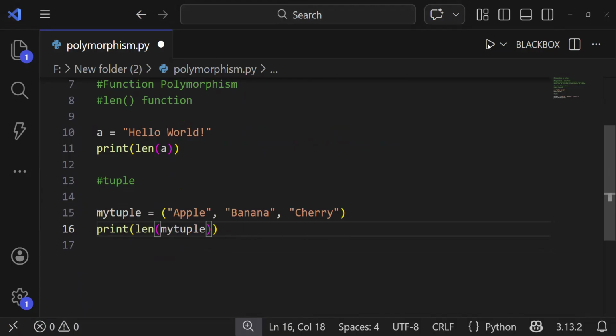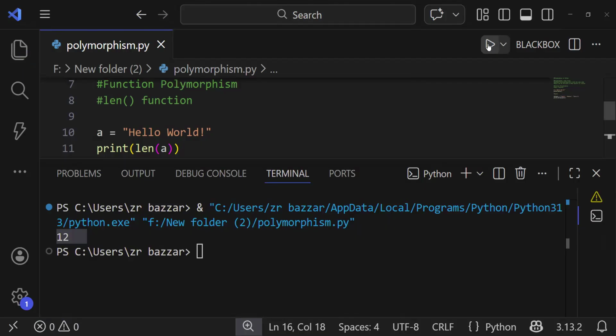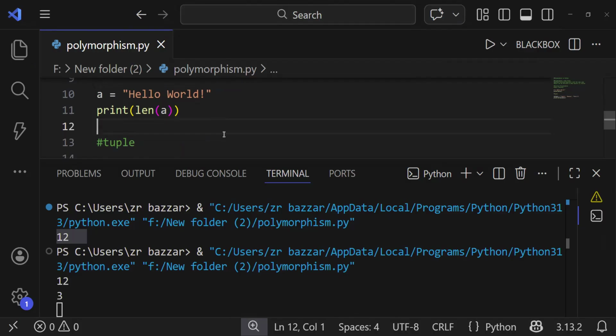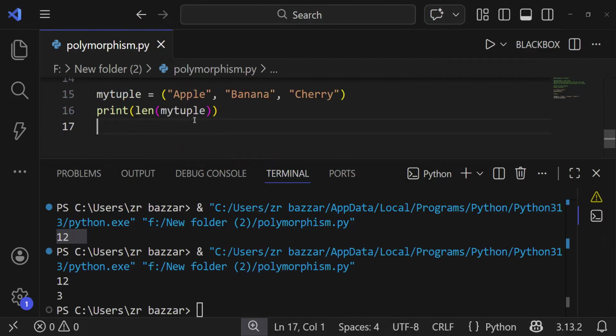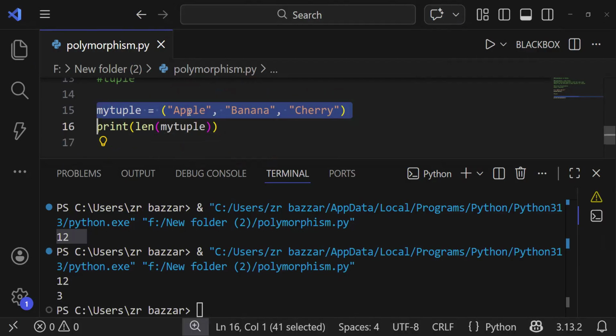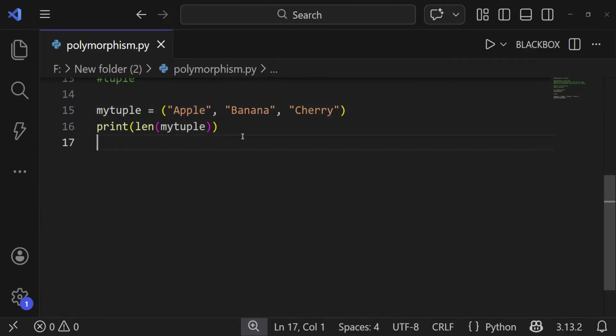Basically, this is the concept of polymorphism, something which can be applied on multiple things. Here it is, it's 3. If I apply the same len function on a dictionary or a list, it will also work. So this is what the concept of polymorphism actually is.